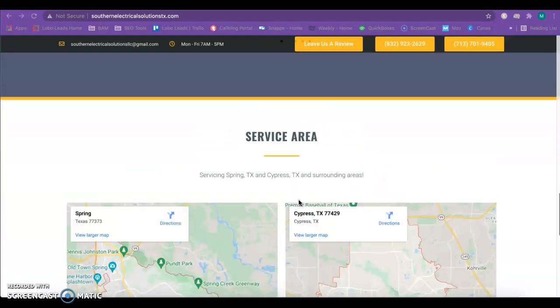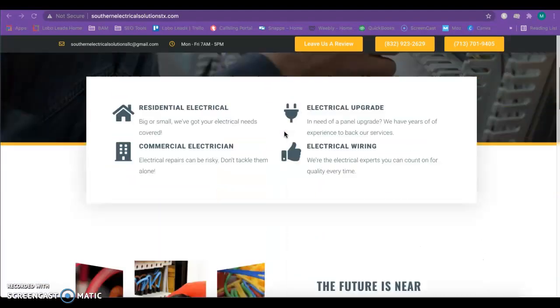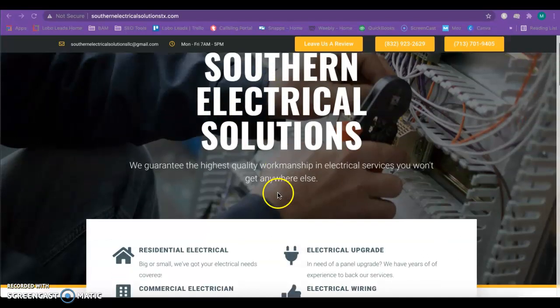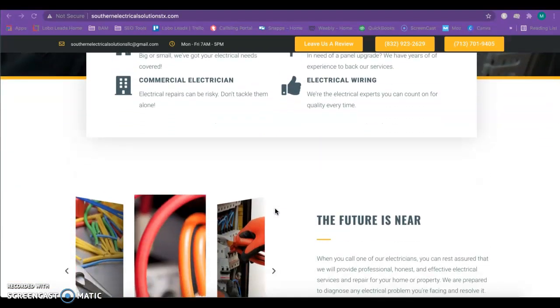Now, I'd also recommend adding testimonials right here. Those are really great for helping to create trust with prospective clients. An About Us section is always a good page to add as well. If you have any team pictures, that's a good place to put them, and then just give some of the history of your company and what you're about. That helps people to feel like they can trust you more and they understand more what your company mission is and what your goals are, and they'll feel more comfortable hiring you that way.